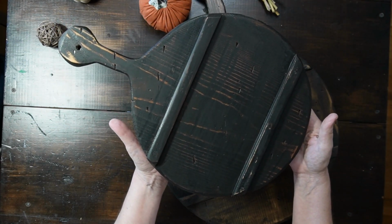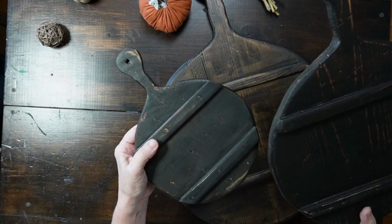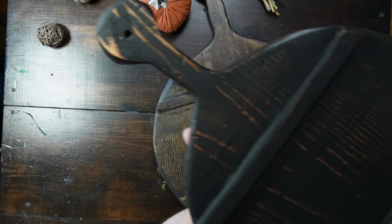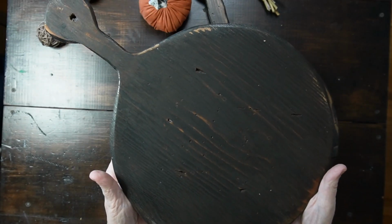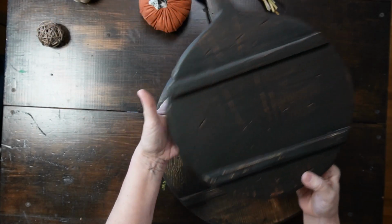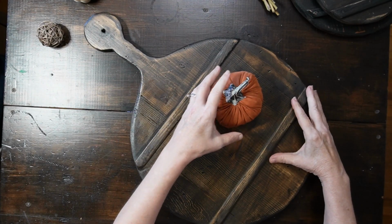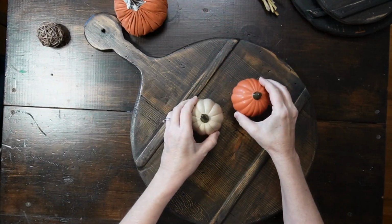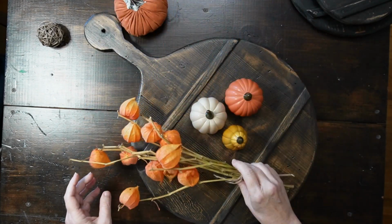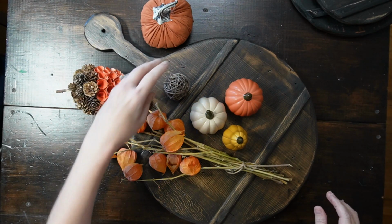And then here is the medium-sized one. I just printed this template at 75%. This baby one was printed at fit to page. But you can see all the gouges in there, and it looks oh so old. And I love how this one turned out as well. So pretty. So I hope you will try this. Easy project. You could even cut it out with just a hand saw. And that would work as well. But just a great fall project.